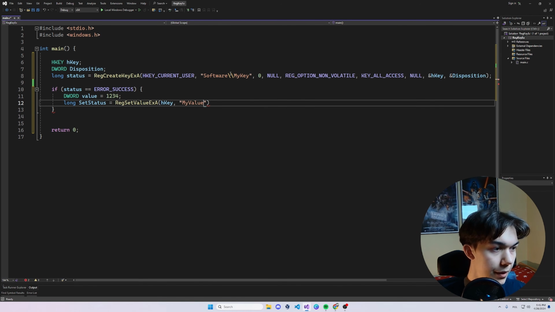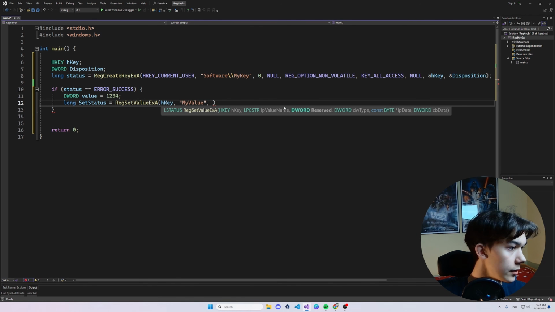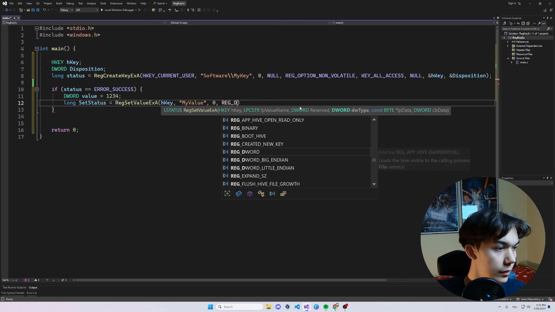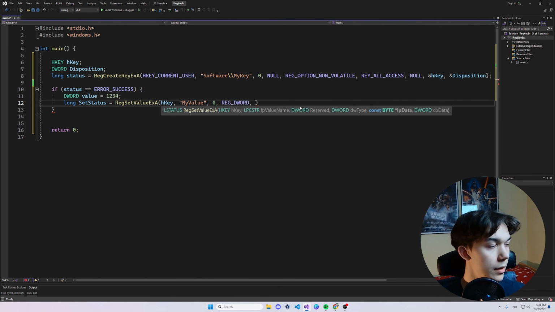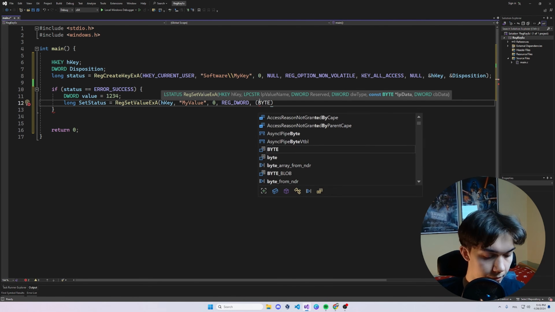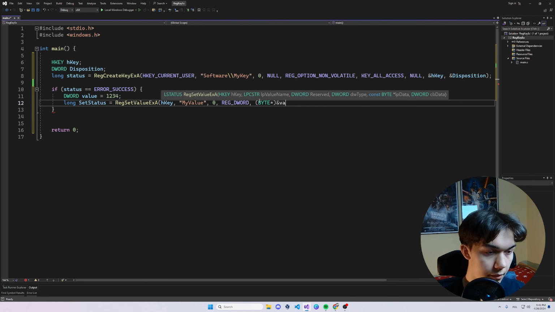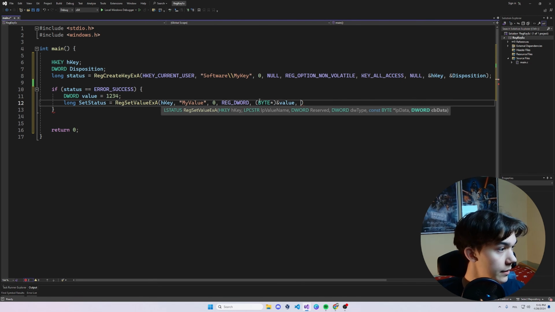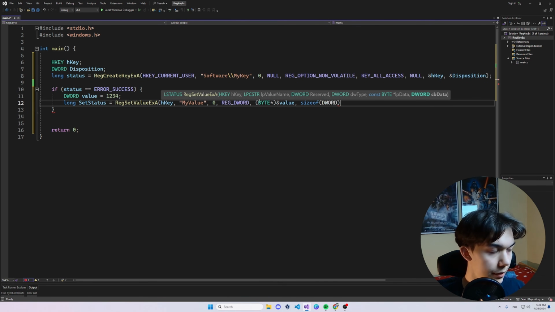Let's call it my value. Then reserved, again 0. The type is gonna be REG_DWORD. Now the byte lpData, address of this, and we need to typecast it to a byte pointer. Address of value, like this. And the last one is cbData, so just sizeof DWORD.